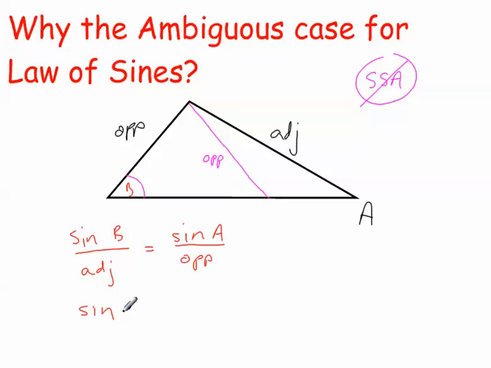And I'll multiply that adjacent side times the sine of A over the opposite side. Now if I'm going to find angle B, I have to do an inverse of all of this.